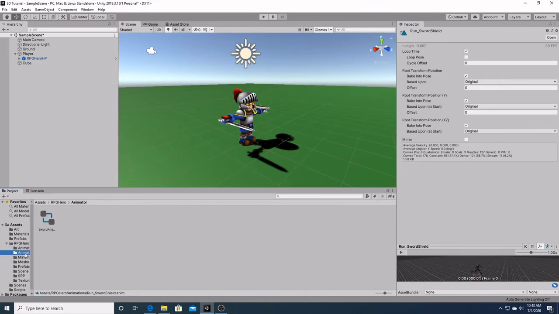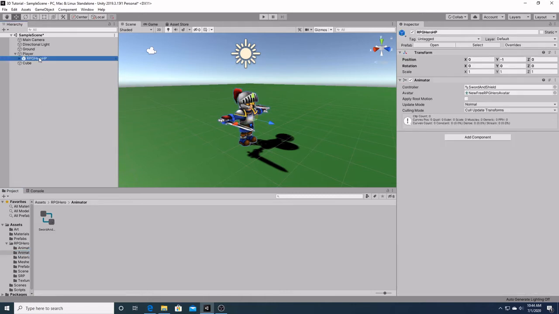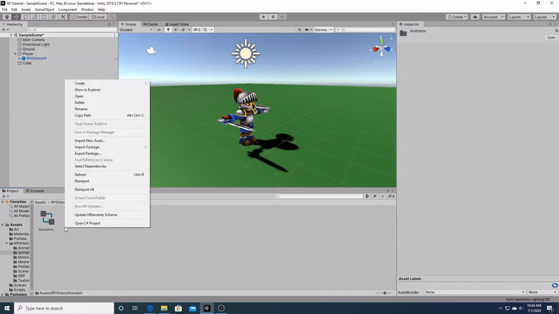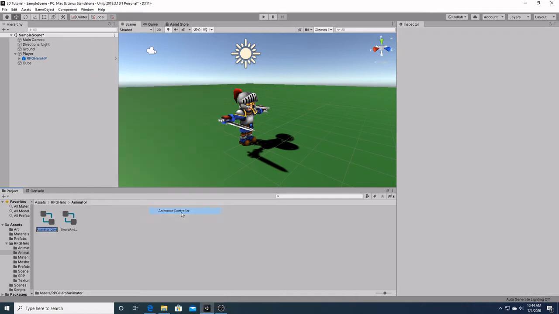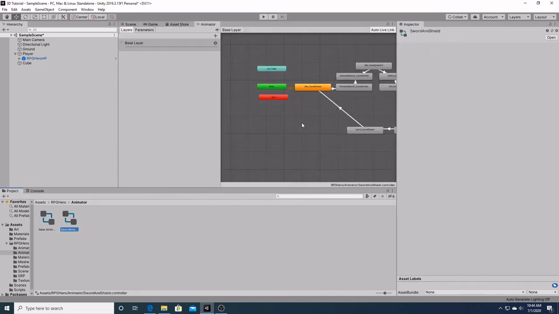If we go into the Animator folder, we will find the Animator Controller. The Animator Controller allows you to arrange and manage a set of animation clips so that the character or object you want to animate can transition between animation states. Our hero here already came with an animator, but if we wanted to make our own, we would simply left-click, go up to Create, and go down to Animator Controller. Now, let's open up our pre-made one.